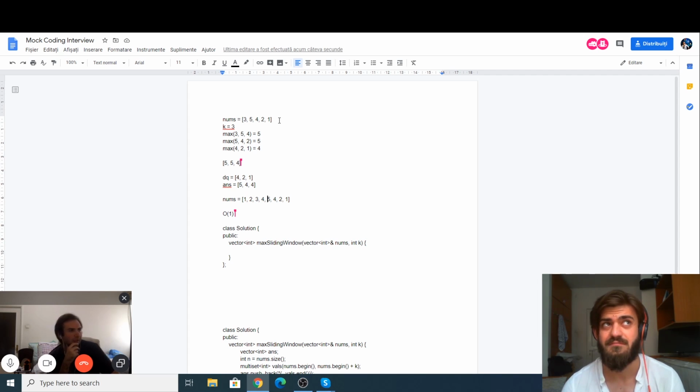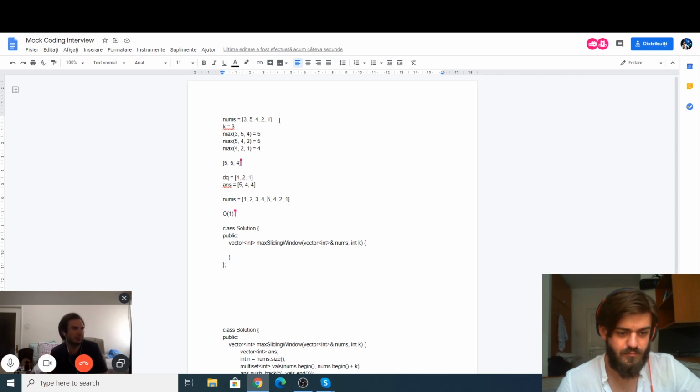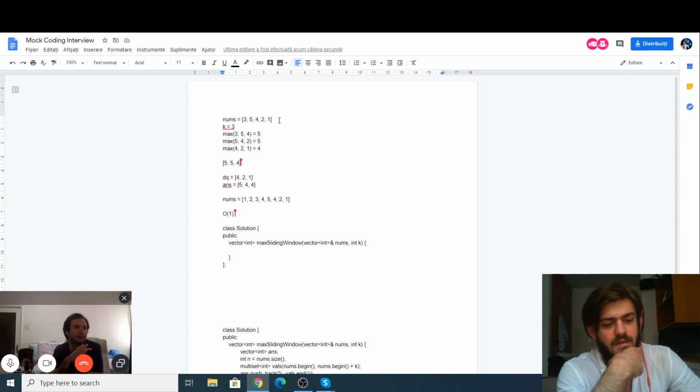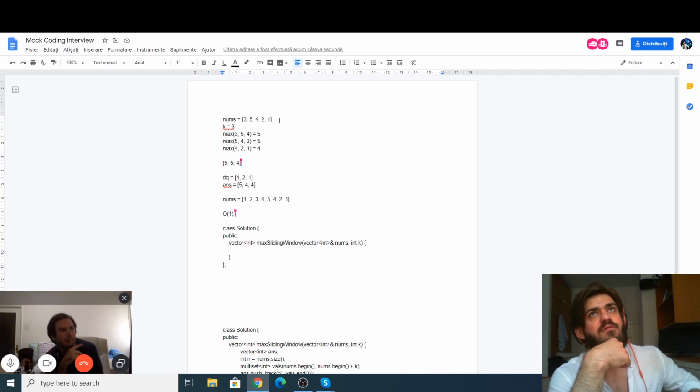Right. So first of all, let's drop the memory constraints. You can declare two more arrays, for instance. Two more arrays? Yeah, of length nums.